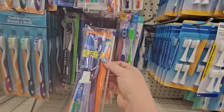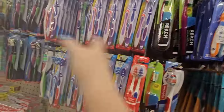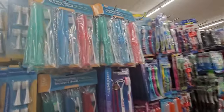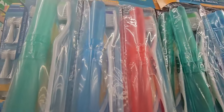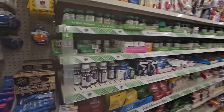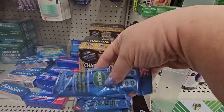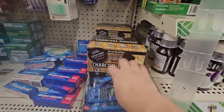Like this includes a cover and some toothpaste. And this one includes the cover. A lot of the packages do include the covers. So, you know, these come with a full toothbrush cover alongside of it. So they have all that, of course. And then this is not white charcoal powder. This is actually the waterless toothbrushes. I love these things carried around. They're helpful.